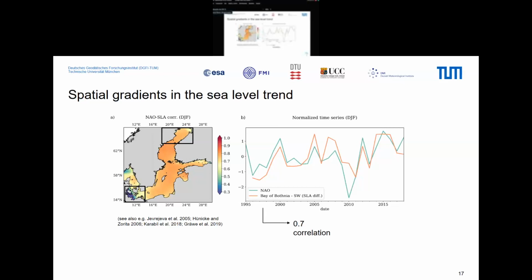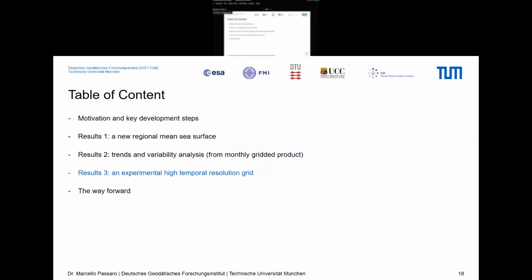And it's likely a coincidence that, particularly in the second half of the period of observations, we have more positive NAO phases, and a positive NAO is here associated with southern westerly winds, which causes water to be pushed towards the north, and that's why we see higher trends over the period of observation. But it's mostly a cause of natural variability and wind forcing, and likely not significant.